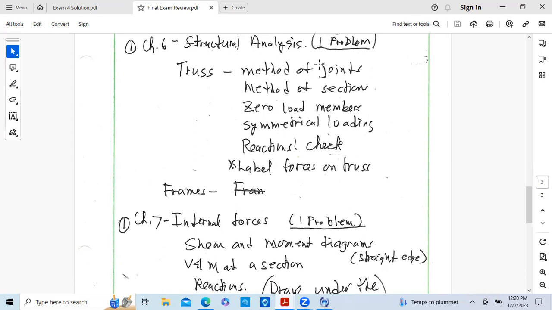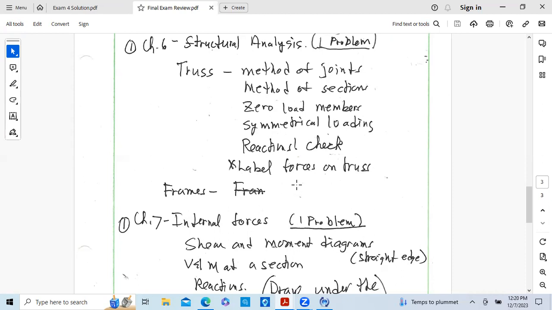And this one won't be as extensive as what we had on the exam. And just keep all these in mind as you look at the truss problem. I insist you label the force on the truss. If you don't, I will take some points off. It's extremely important, and on the exam, most of you didn't do it. I was very specific when we solved these problems that you need to label the forces on the truss. It's very difficult to go look at your work and find an answer to a member in all the work that you've done.